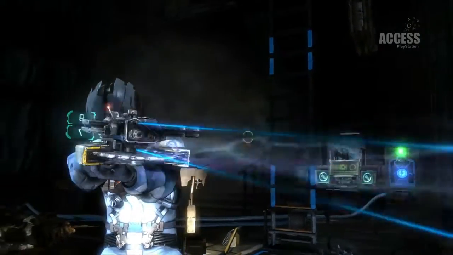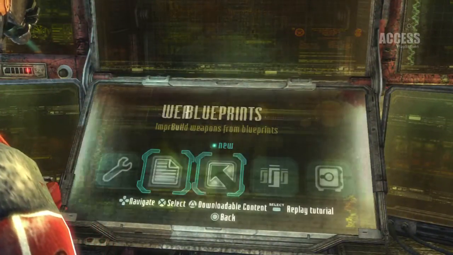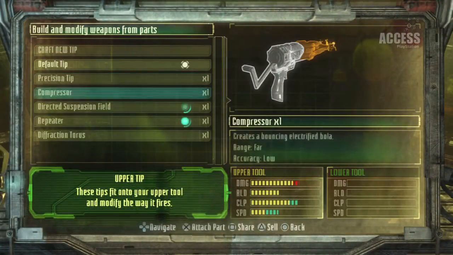We wanted to put together a short video that will guide you through the process of building custom weapons in Dead Space 3 using the bench. The benches are dotted through the game, often handily before difficulty spikes, and Isaac uses them to craft ammo, health packs, stasis packs, and most importantly, weapons.